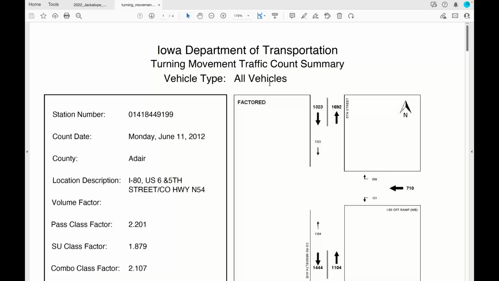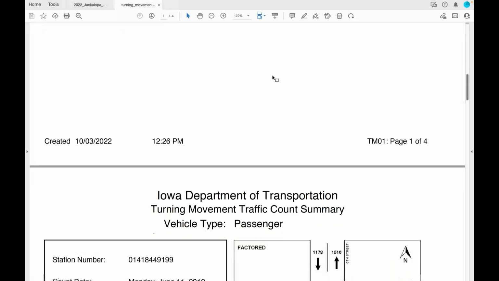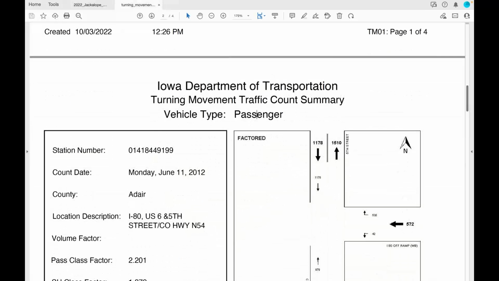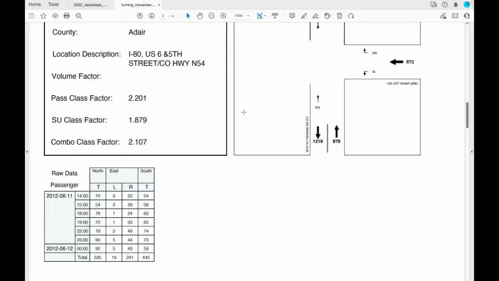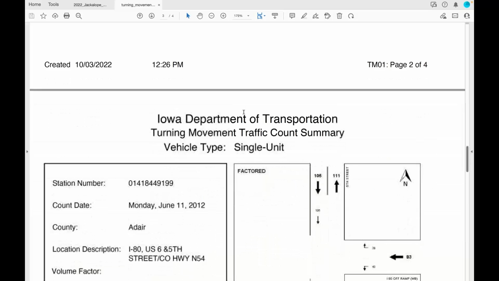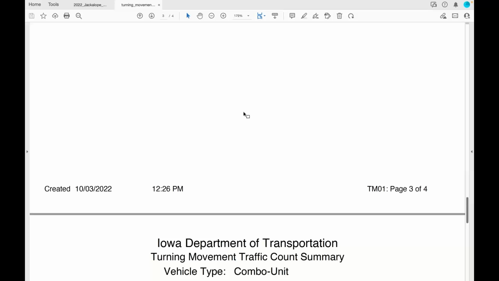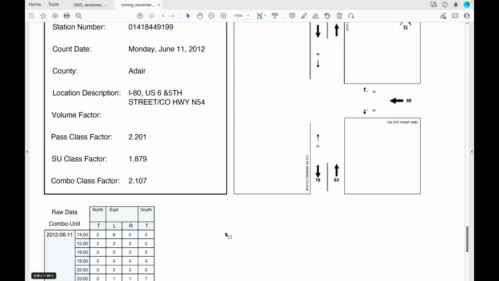And there's 1 page per class plus 1. So this is all vehicles. And then there's 1 for passengers. Or if this were coming in as the FHWA 15, you would have 16 pages. You'd have the motorcycle, car, pickup, then you'd have the all volume at the top, single unit and combo. Again, because it's enabled, these are annualized up over here on the screen and not down here.